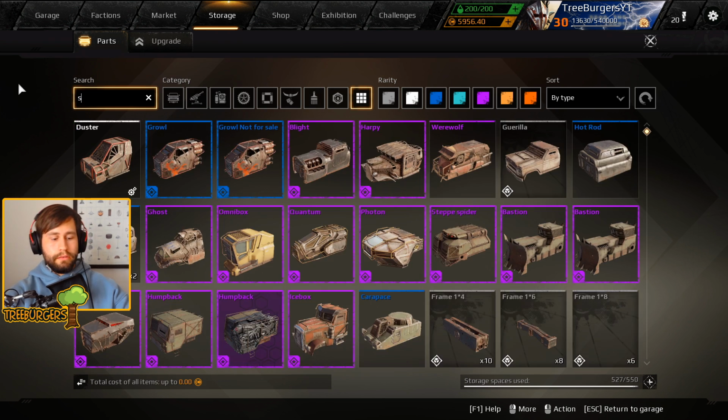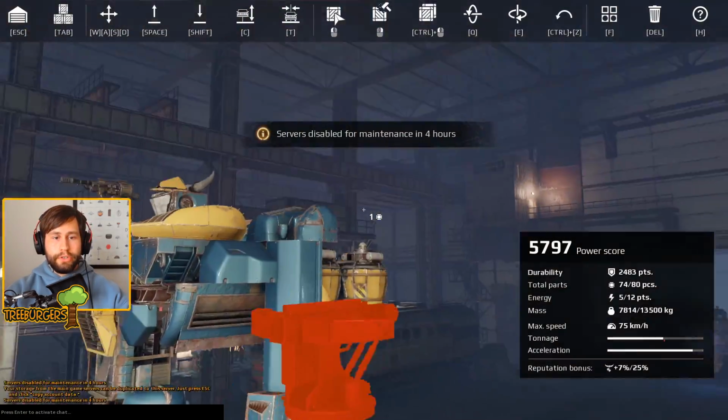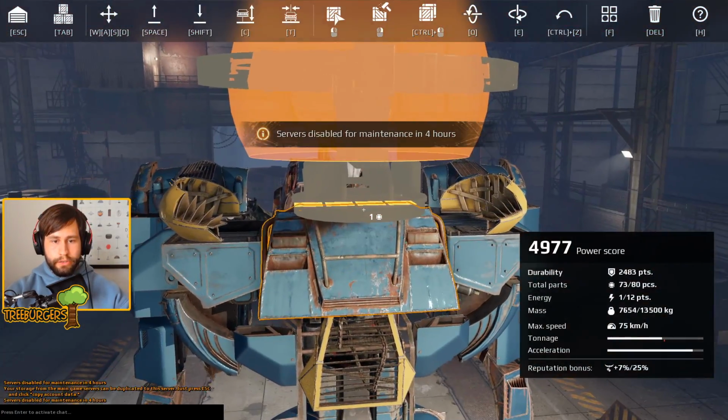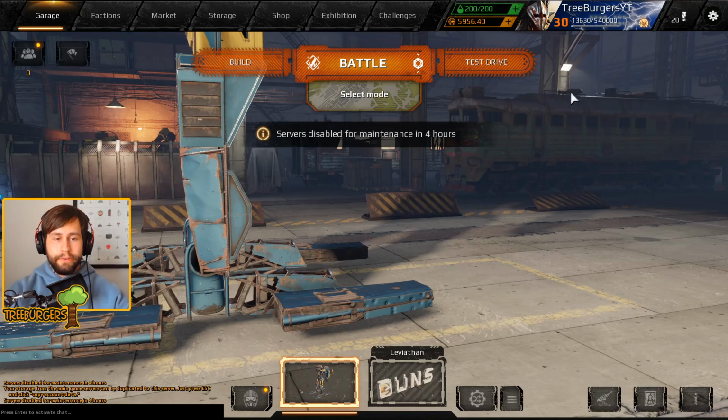The Spike crossbow will also have a 7% damage increase, as well as projectile speed increase. So the projectiles that you will shoot with the Spike will now shoot faster. And that is indeed a very fast projectile, as you can see.